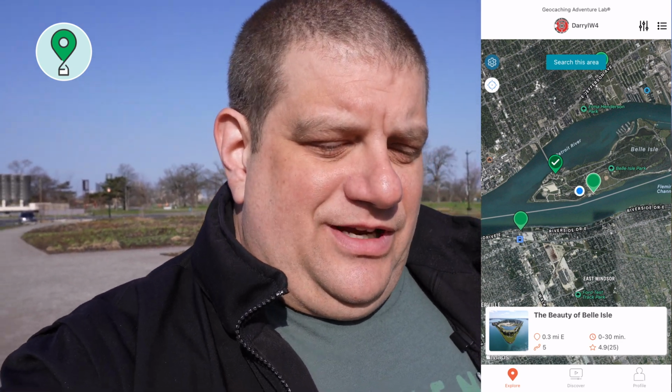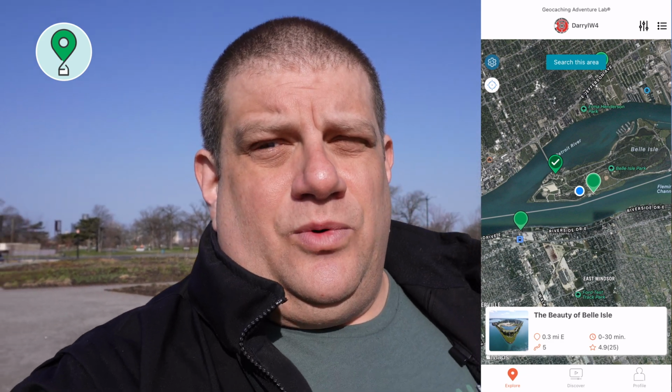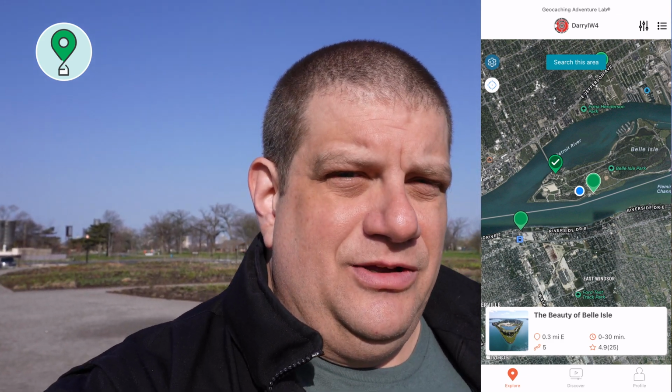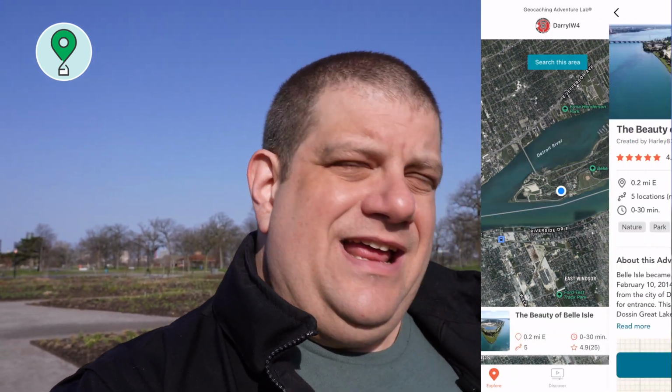You have the pins there. The geocaching app and several of the other official apps will give you pins for where the locations start, but not the full experience. So you have to go into the app and actually launch and start from there. So a little bit more about Adventure Labs. First of all, they have their own app, which I really like, and it connects. There's generally 5 stages to each Adventure Lab, and each stage counts as a cache, and it directly will, when you log it, save it for you, saying that you got that cache.